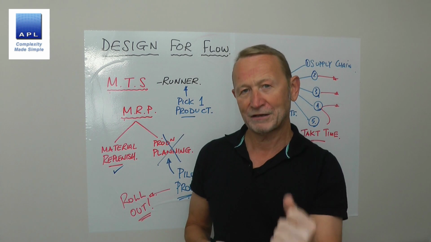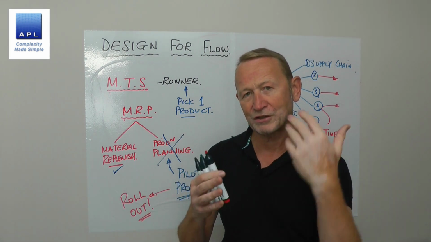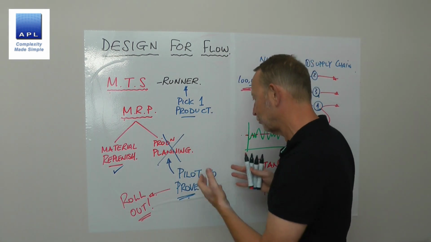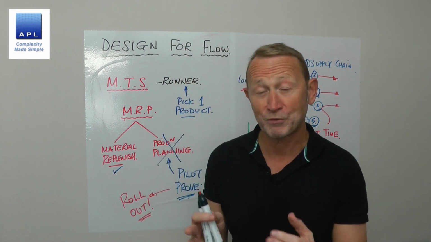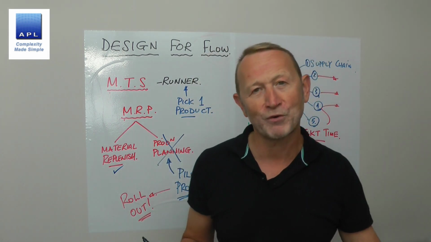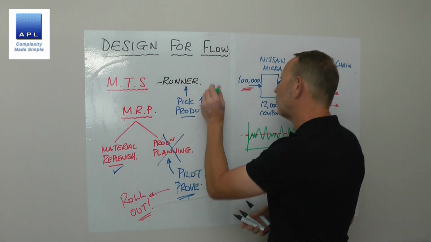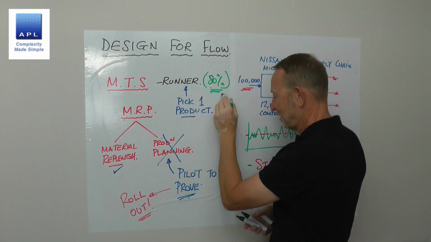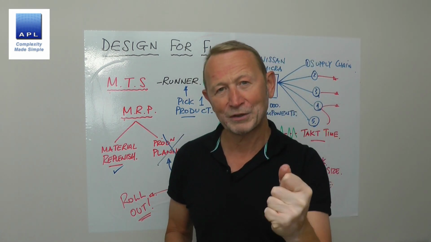So pick the correct item, a stable item, something that you know you can test the methodology on, and it's less of a risk. Use it as a pilot to prove. Once you're happy, then start to roll it out to other products. But again, you don't want a big bang rollout. You want to roll it out to other product families, until eventually all of your runner product, which is probably 80% of what you do, is with the new system. If you do that, you'll make a complete success of it.